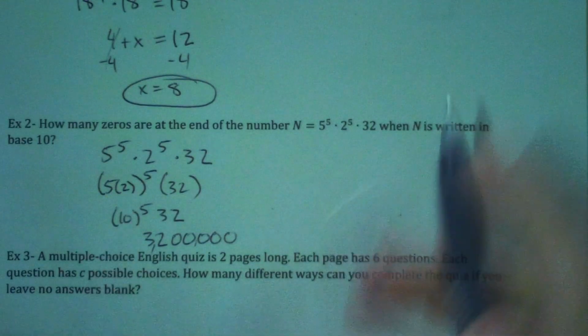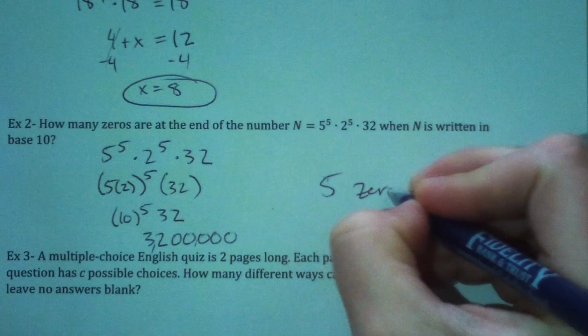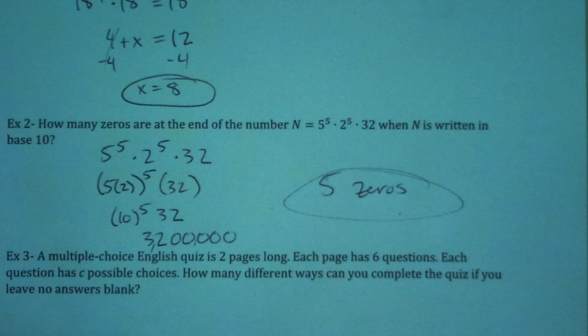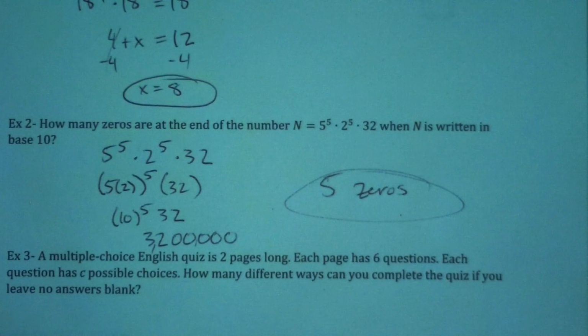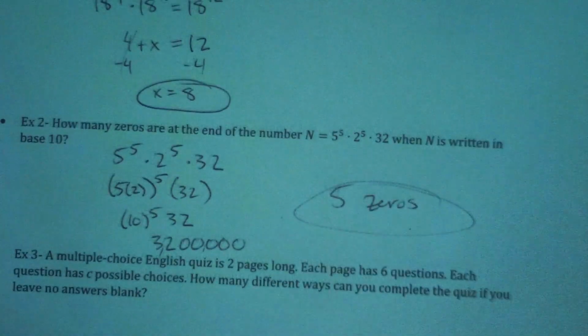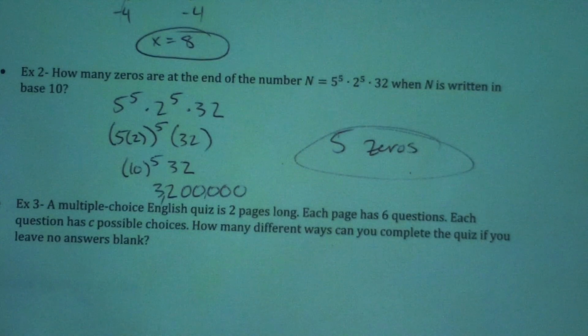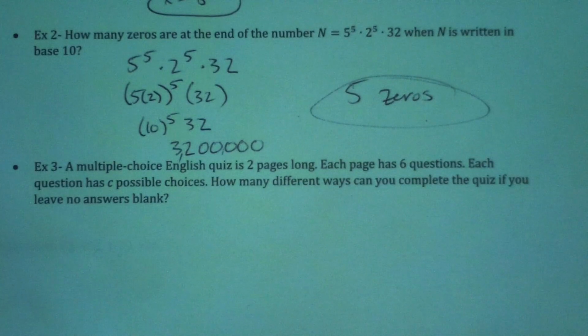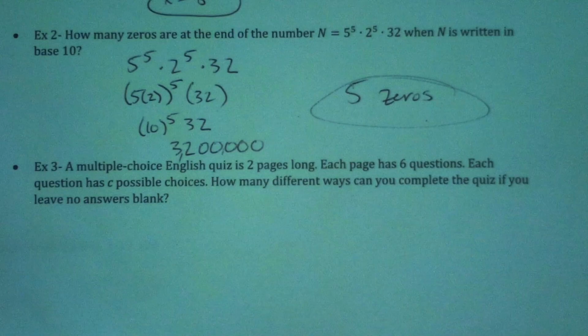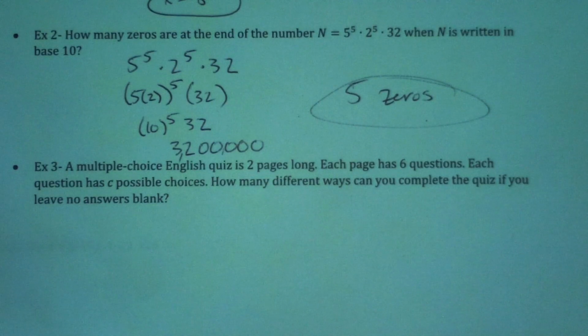Okay, C possible answers. So this kind of goes to the probability thing that we had from yesterday where we're doing times to the power. So what you do is you take your number of choices. Here our number of choices is C. You take that and you have that many choices 12 separate times for 12 questions. So it would be C to the power of 12. Your amount of choices goes here, and whatever number of questions you have goes there, and that would be as far as we could go because we don't know what that C is. If we knew what the C is, we could go further, but we don't, so we'll just leave it like that. Okay, a couple more here.